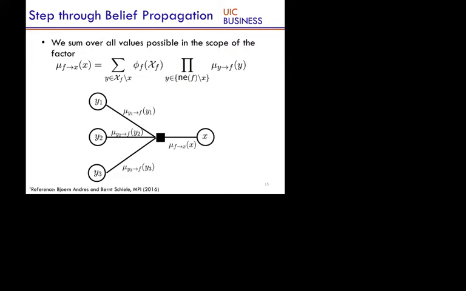The second variation is when you need to pass messages from a factor node to a variable node. It's very similar to the previous version, where we were passing a message from a variable node to a factor node. A factor node will have a bunch of variable nodes as its neighbors. As long as it's not a leaf, it will have at least 2 variable nodes as its neighbors. So designate one of them to be the target variable node to which it needs to send a message.